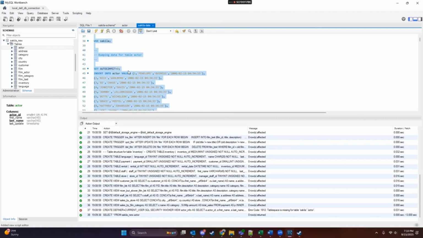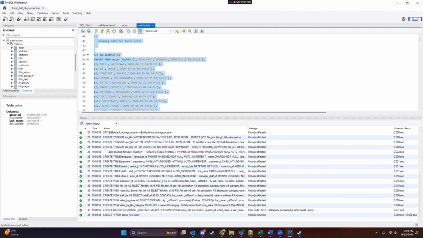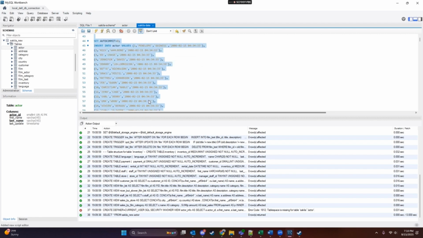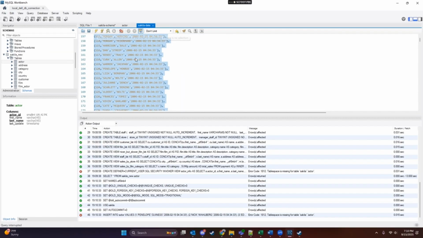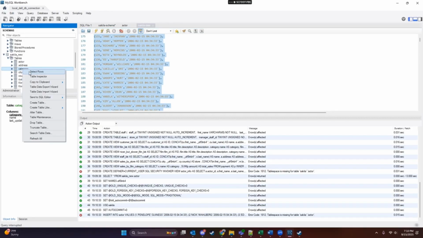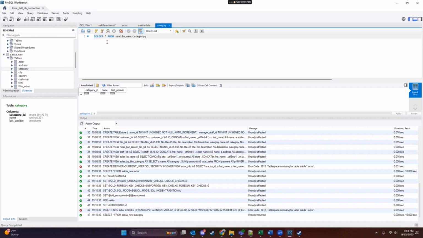Select it all. You can see these SQL statements. Hey, we're inserting into the table these values, blah, blah, blah. So we're just going to select everything, which is a lot of stuff, many thousand rows, and it's going to put it all in there, I think. It should. So if we go to category, yes, it didn't work.